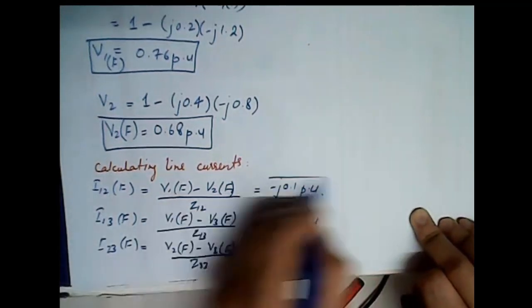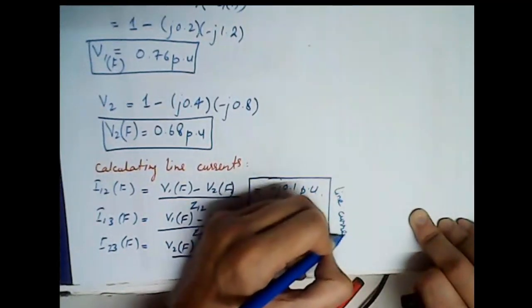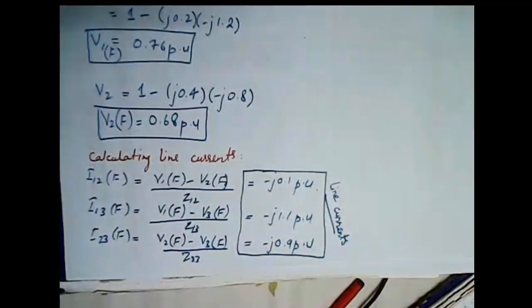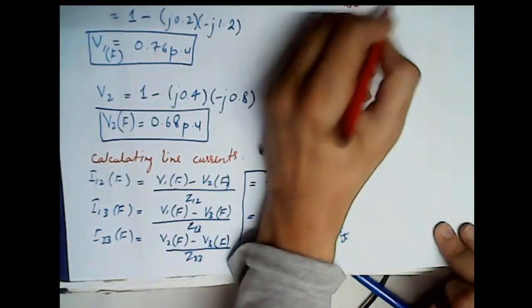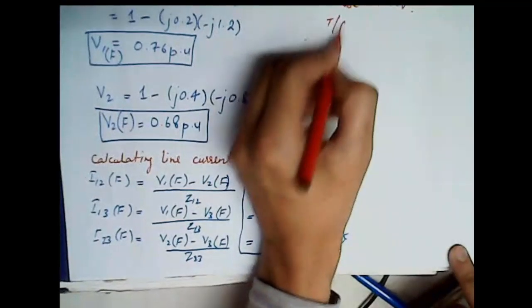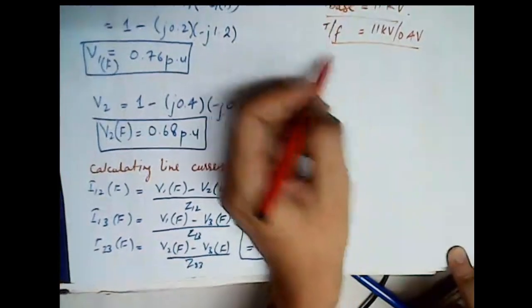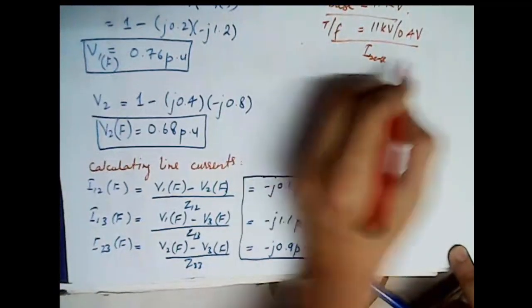So this ends our question here, right? These three values were required. These are the required line currents. And again, if we have the value of base voltage, we already have the base power. Let's say V base is equal to 11 kV. Then what we can do is calculate the base value of current on either side of the transformer. For that, we also need to know the transformer ratio. Let's say we have the transformer as 11 kV by 0.4 kV. Then we can find the base current on either side of the transformer, on this side as well as on this side.